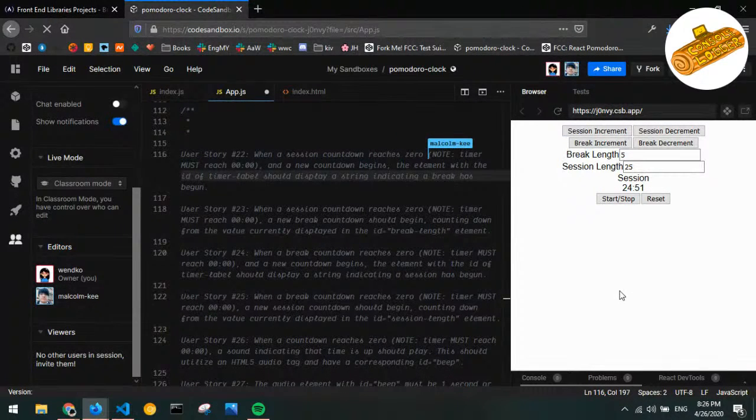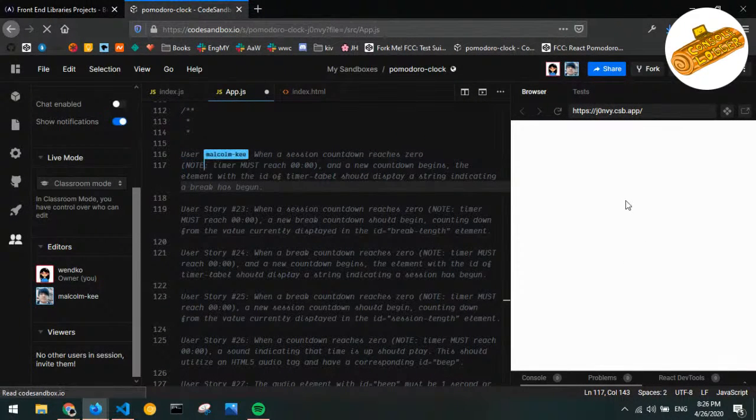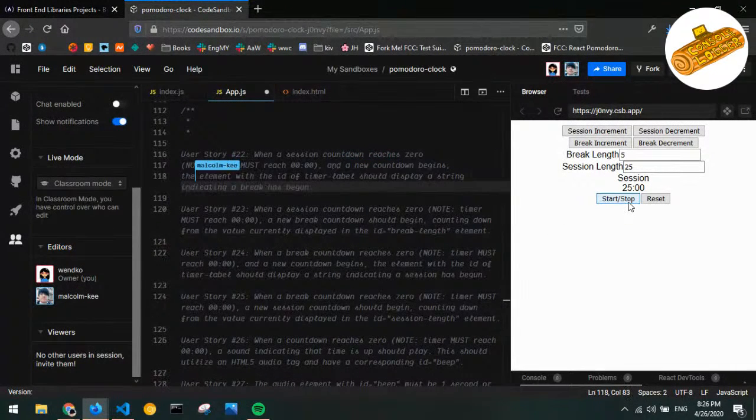When the session countdown is 0, and the new countdown begins, the timer element should display a string indicating the break has begun.